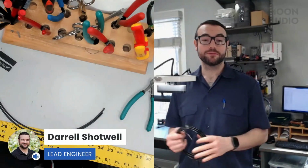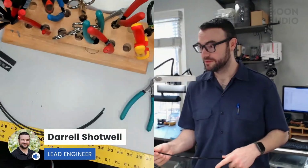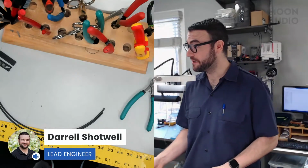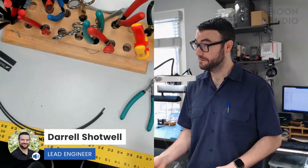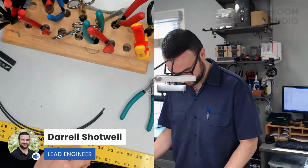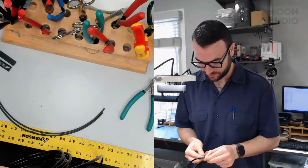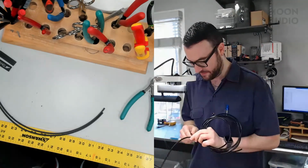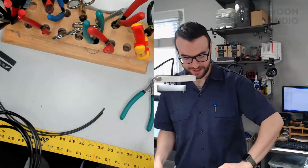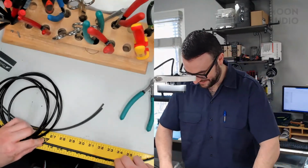So today we're going to start with a completely bare cable. Tell us a little bit about this cable. This is the Black Dragon headphone cable. We have 4 conductors, I believe 21 gauge, 7N purity copper. And that 7N is what? It's 99.99998. Is that very close to pure? Yes, if not pure, the most pure.